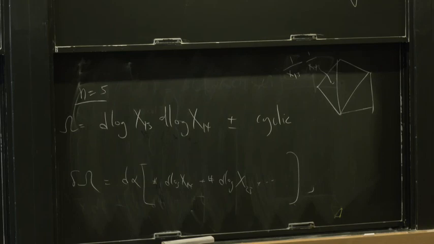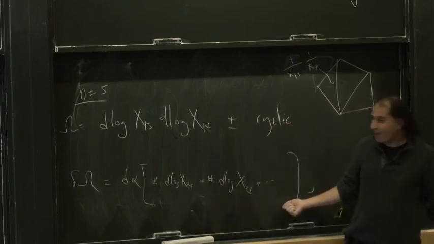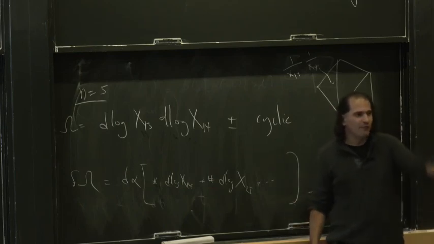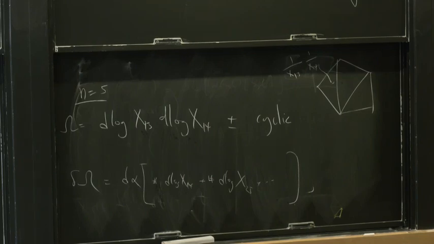Okay. Now, already here it's slightly interesting because in order for the variation to be 0, every one of these 5 numbers has to be 0, but I only have 4 relative signs to play with. So it's not guaranteed to work just by counting equations and unknowns. But there's a choice of signs that works. Okay? The choice of signs in this case is literally just a plus sign, but cyclically shift everyone over by 1. So that's slightly interesting. There are more equations than unknowns, but the signs are such that it works.